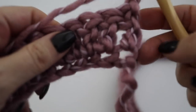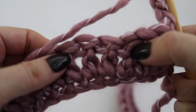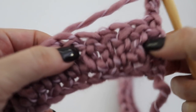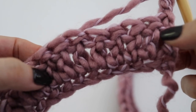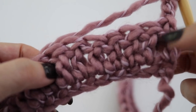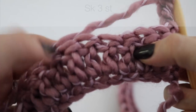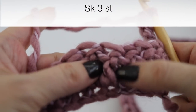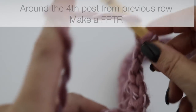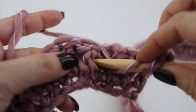Now we're going to make the cable. The cables are made at the beginning and the end of each row, and they are made using front post treble and back post treble. I will show you how to make them, and they are worked always around the post from the previous row. So here you're going to skip 3 stitches, and around the fourth one, around the post, you're going to make a front post treble.